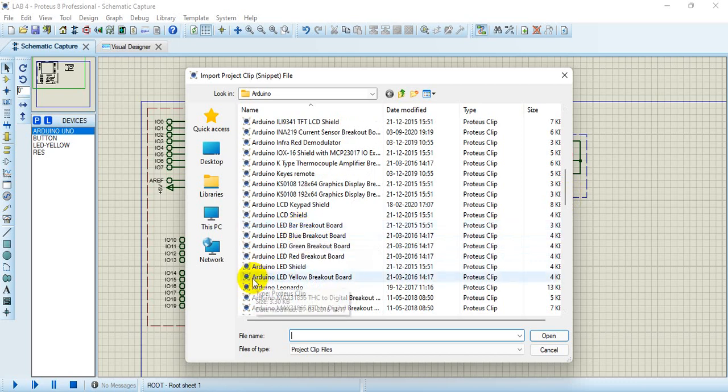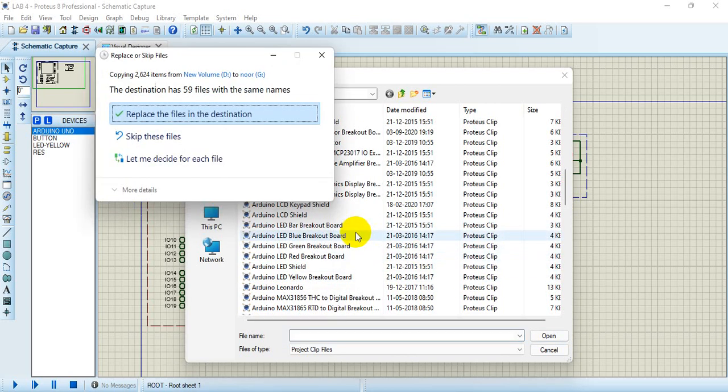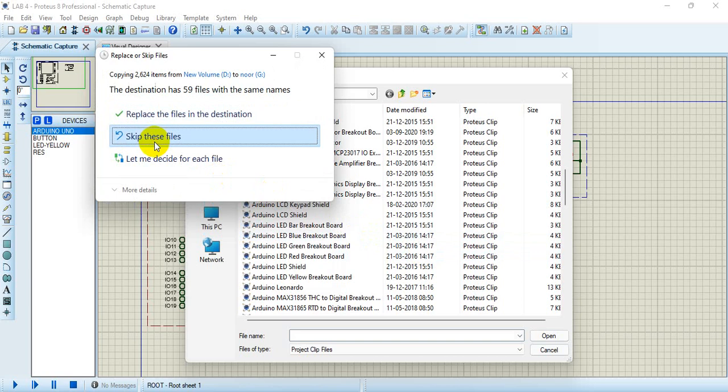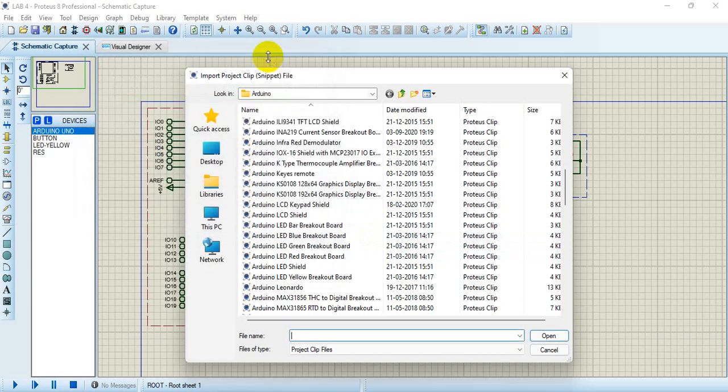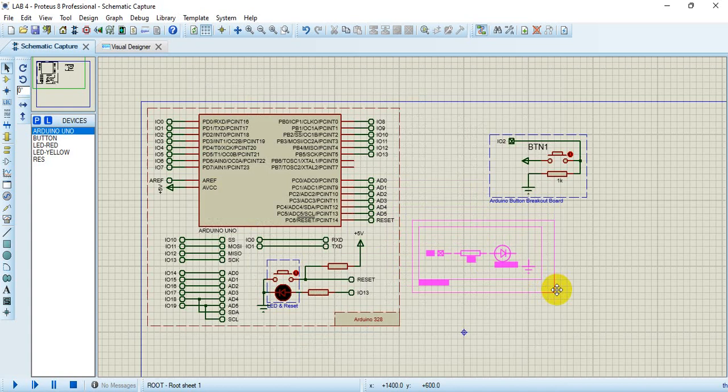Pick up the lights one by one. Arduino LED shield. Arduino LED blue breakout board. Green and red. Red, yellow, and green. I think you can pick it up. So pick up a red first. Red color.